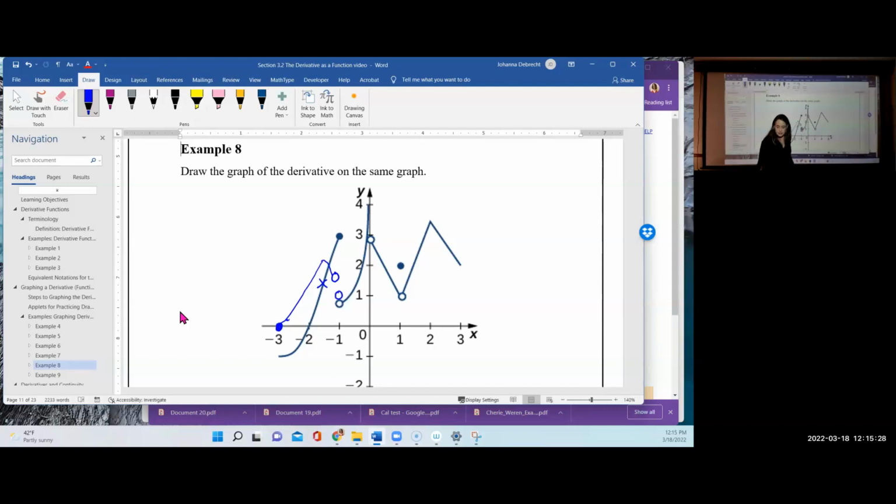But because that's at the jump, and those two holes should be directly above one another, because it's at the jump point, the unique tangent line doesn't exist, so I don't have a derivative. And then it increases in value more. Wow, it's really becoming vertical. And because it becomes vertical, then I know that I have a vertical asymptote in the graph of the derivative. So the graph of the derivative is going to increase, and approach the y-axis as a vertical asymptote.